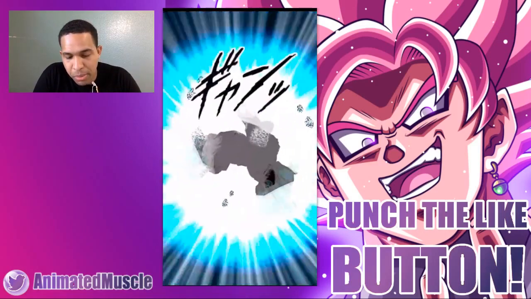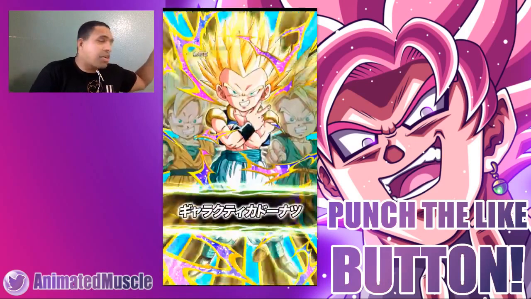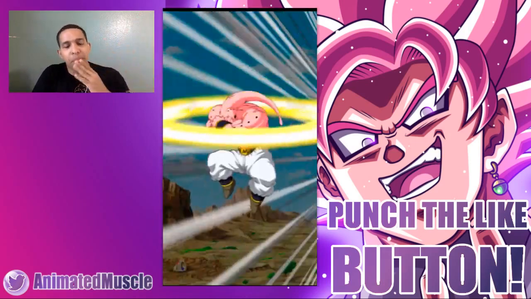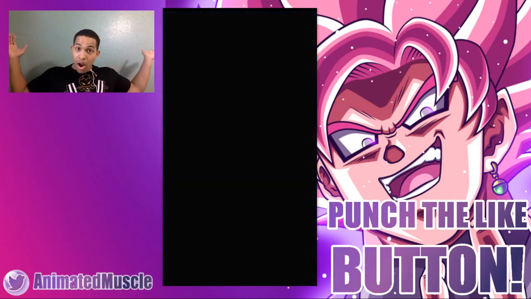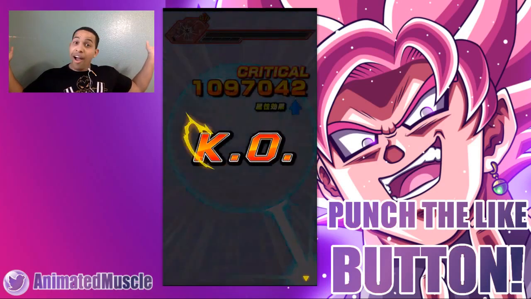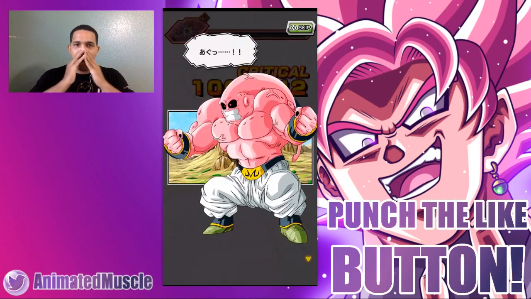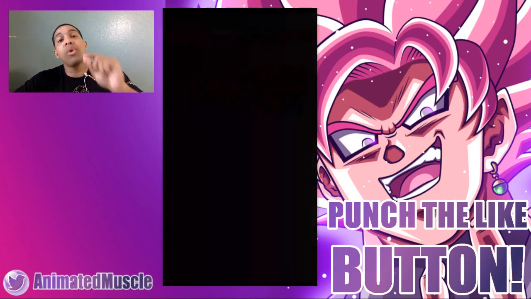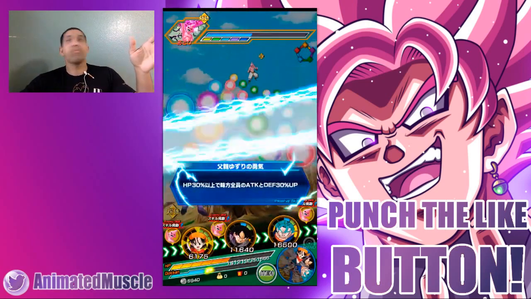Crit. Give me a mil. Look at that. Wow, type disadvantage. Ooh, additional. Yes. Come on, crit for me, my boy. It's going to happen. Give me the crit. Oh, a million. Wow. And he's missing out on a 20% buff because we're not a proper leader. Keep that in mind. Wow.